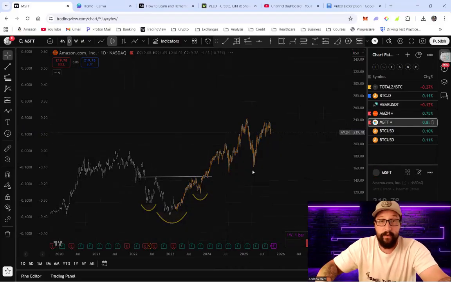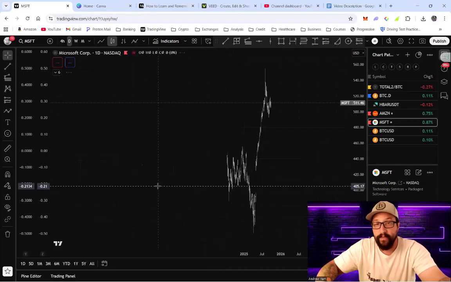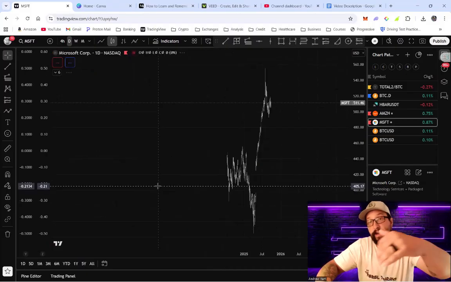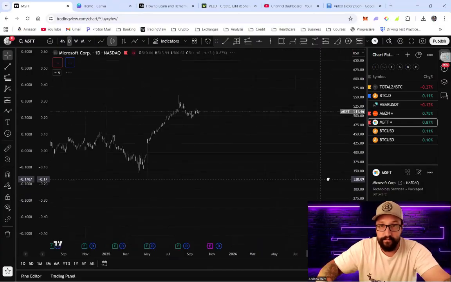So, however, moving on, the other thing I want to mention on inverse is the inverse head and shoulders. You have the same pattern. Head and shoulders would be a bearish sign. Basically, just flip that pattern upside down, and that's going to be a bearish sign, okay?